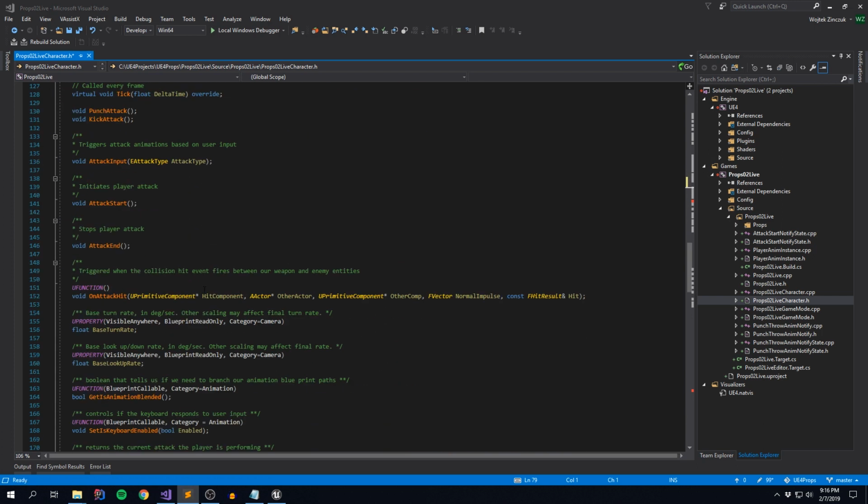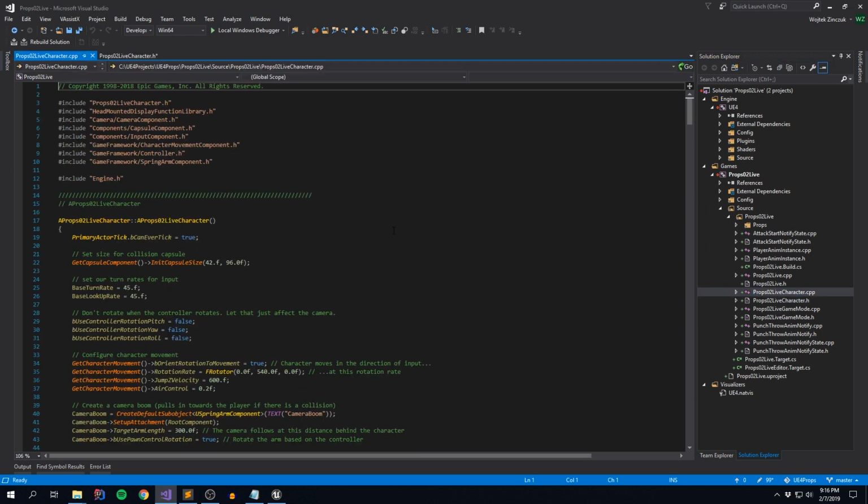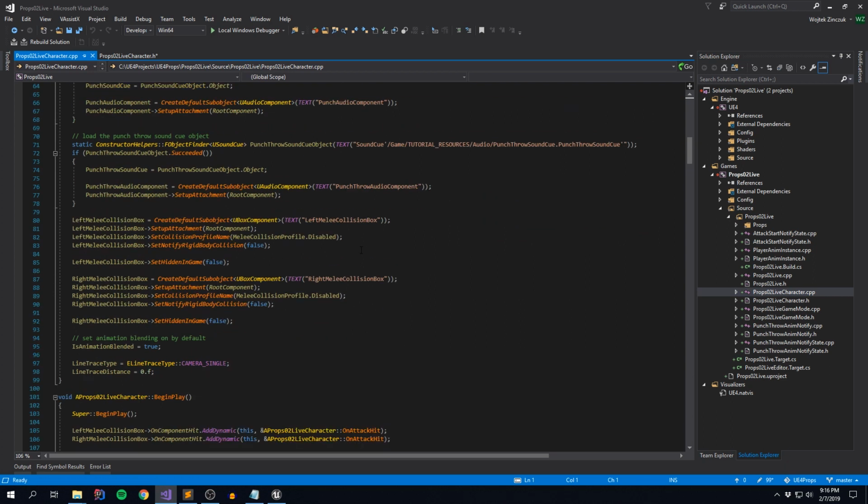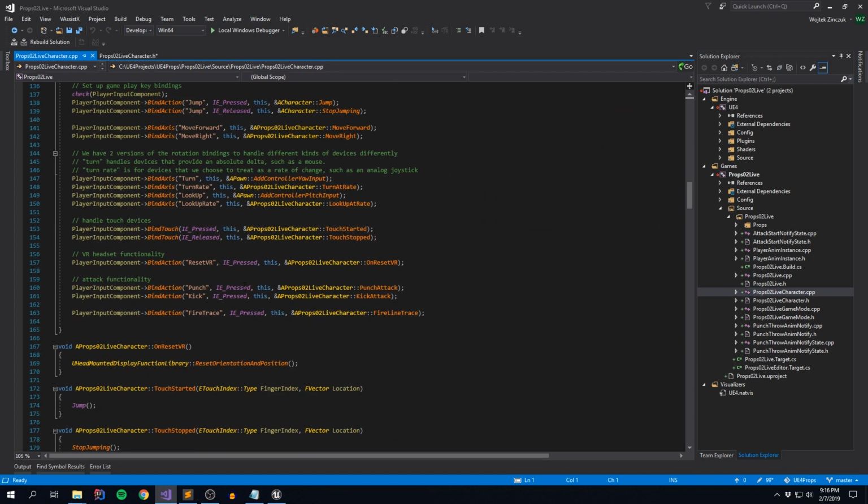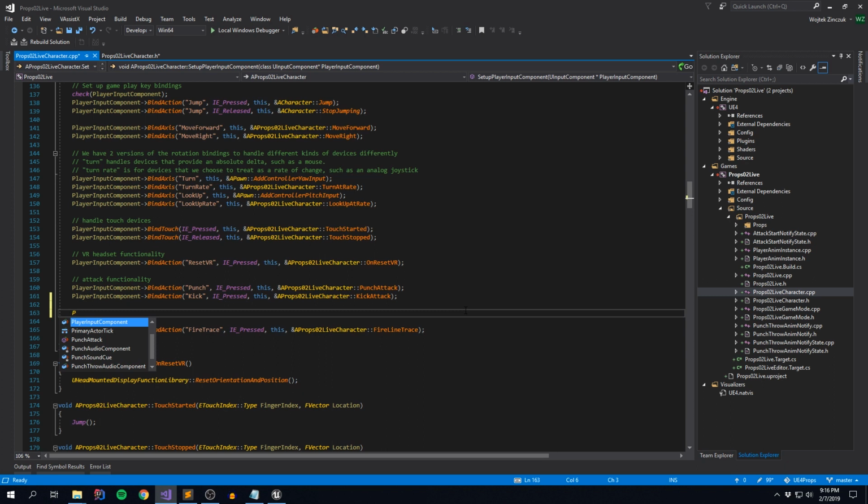Okay, next, we need to actually be able to trigger these attack changes through our key binding events. So if you recall, in one of our earliest tutorials, we added these key bindings for our punch and our kick. And we're going to expand this out to also include our modifiers. So I'm going to say player input component.